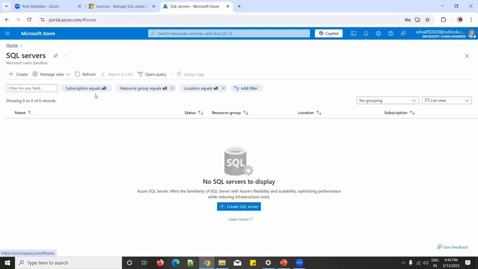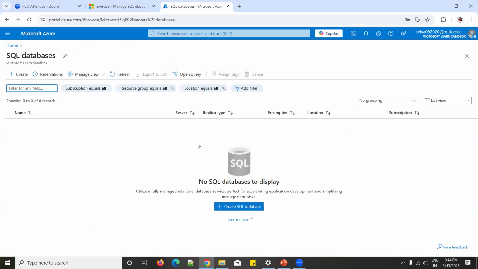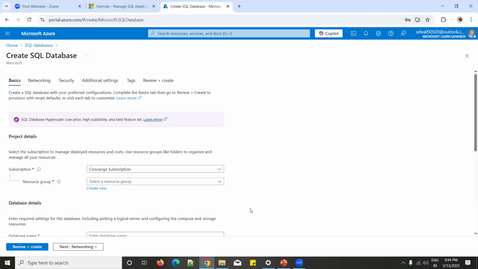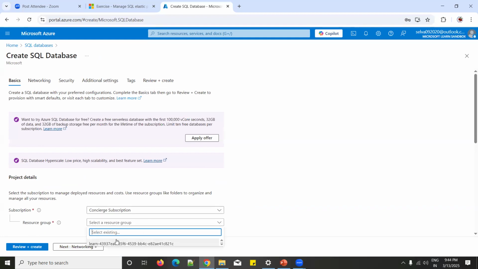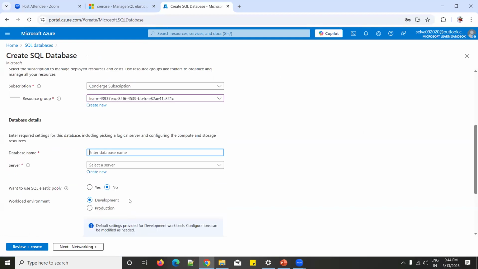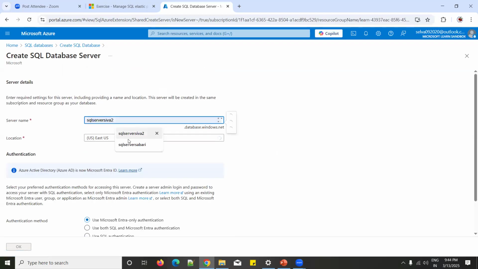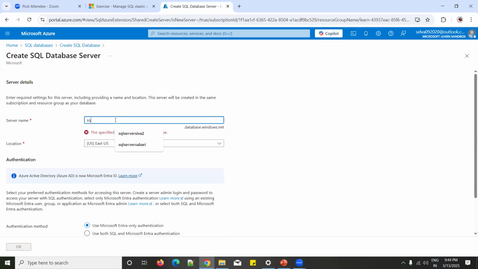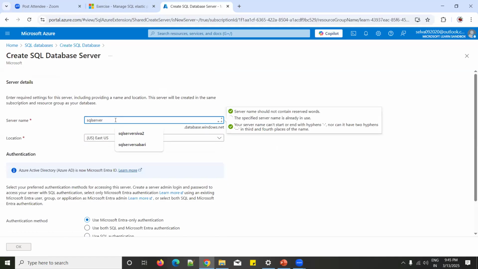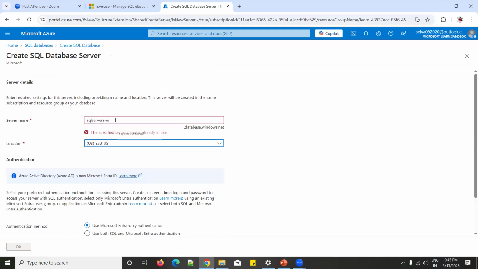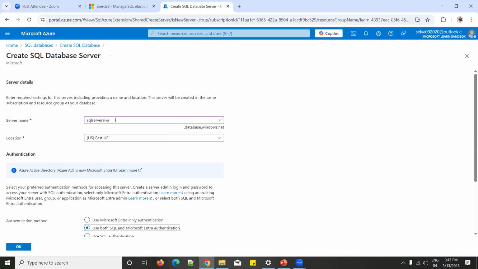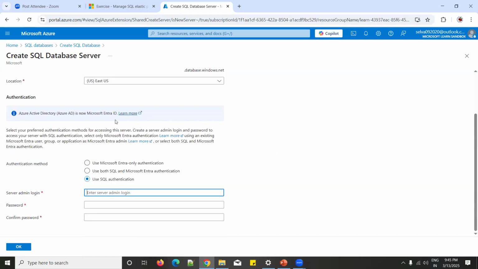Sorry, that's my mistake. Without saving everything I tried, it's all gone: the demo DB and my database. I did not save the server or anything. So the SQL server, and the username is going to be admin Siva.